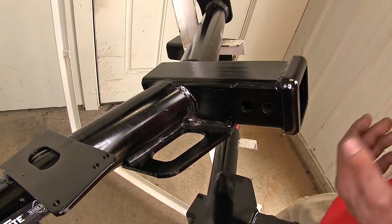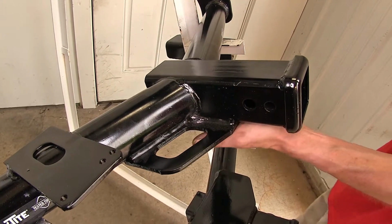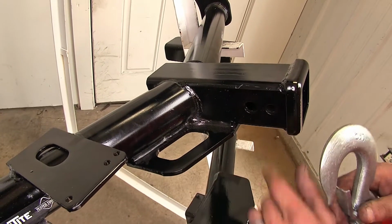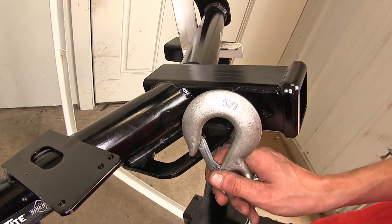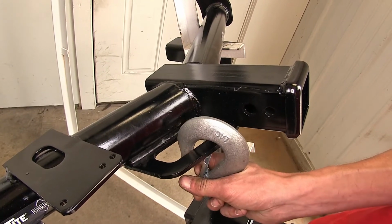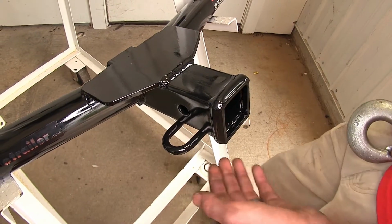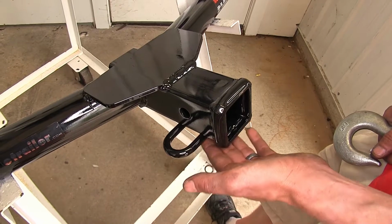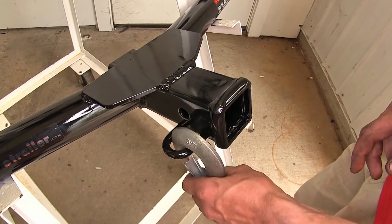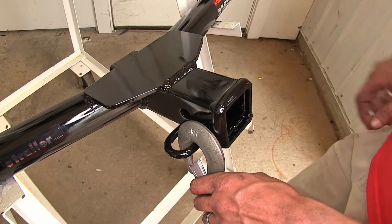Another difference that we notice in regards to towing is that our Draw-Tite hitch has a different style of safety chain loops. We have this plate style design, which is a very substantial piece of metal with a very large opening that we can easily hook on a very large diameter safety chain hook like this one, and we can also easily remove it. Now with our CURT and our e-trailer hitch, we have a tubular steel safety chain loop which has a little bit smaller opening. As you can see, we can still clip on the large hook, but we have less room to move it around, and it's also a little bit closer to our hitch pin hole.